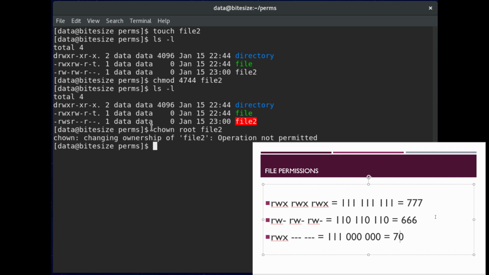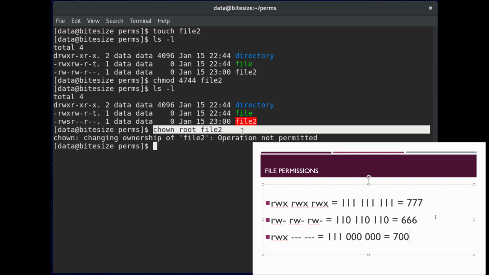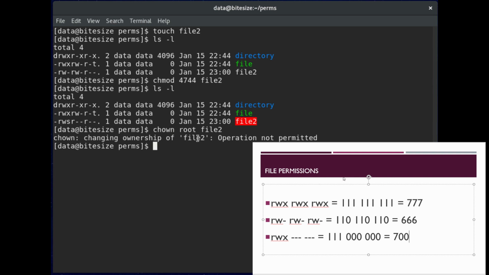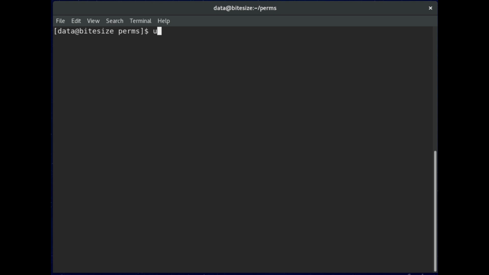Now this can have an issue if you give ownership to root and then try to run it. You notice the permission here: the OS actually stopped me from allowing this to happen, because if I was able to do this, I could download a binary file that does system changes, give ownership to root, set that setuid bit, and then it will run as root on your file system. So this is actually a security issue.